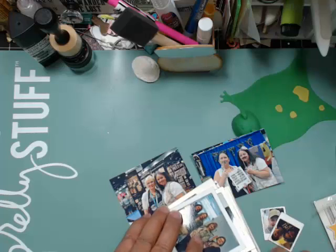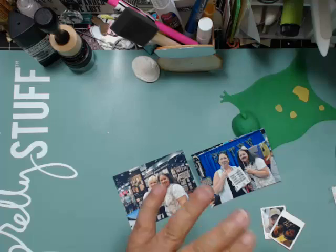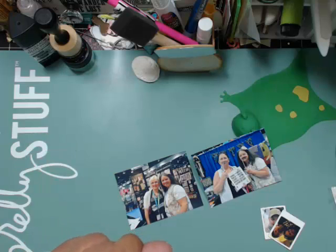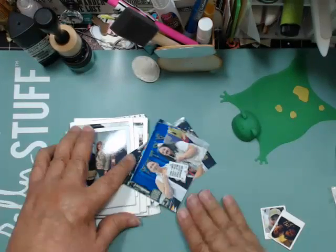Oh, where's my little picture here? Too much info. Yes, it's not a self-healing mat. No, it is not a self-healing mat. You can't cut into this. It's just for spraying and heating.